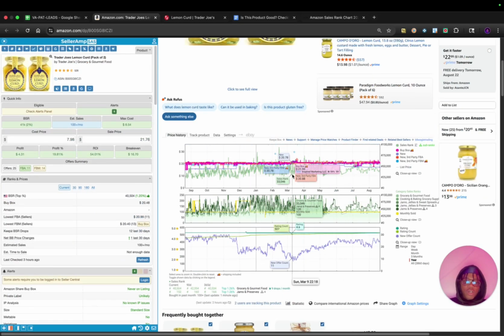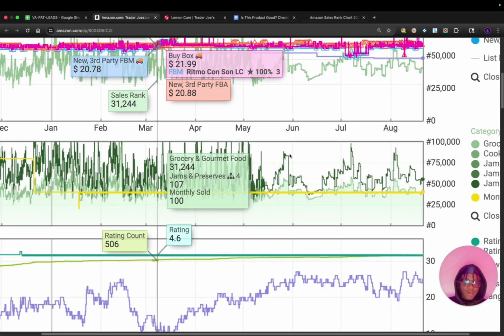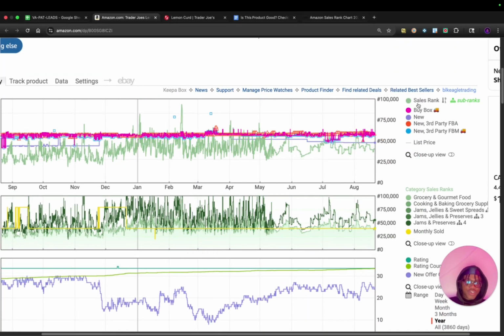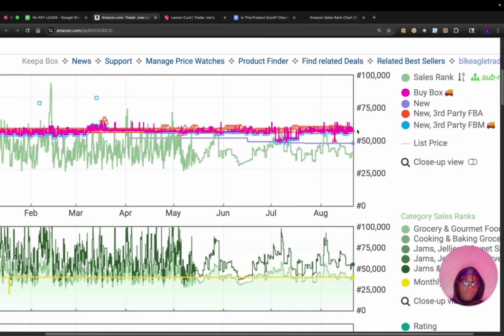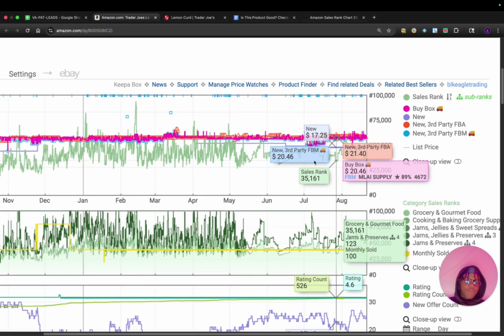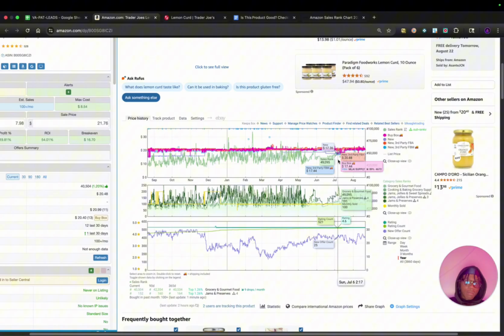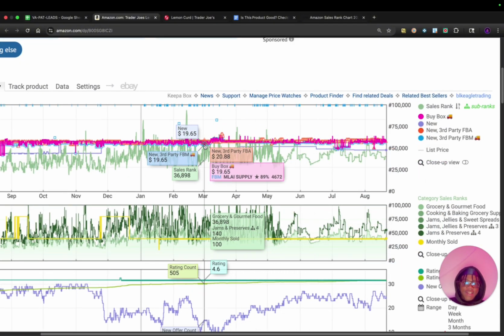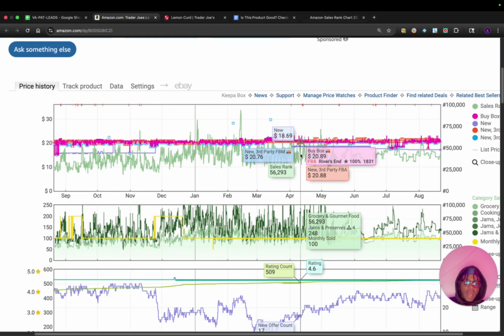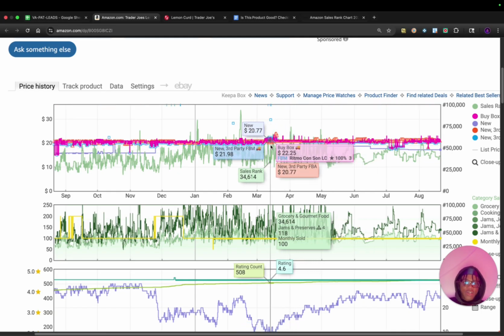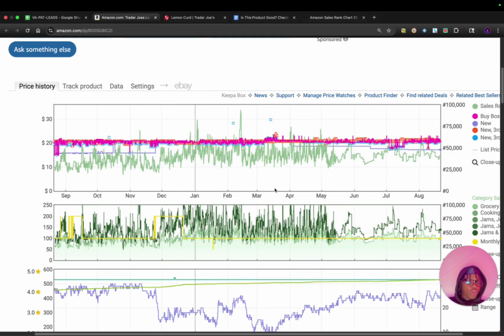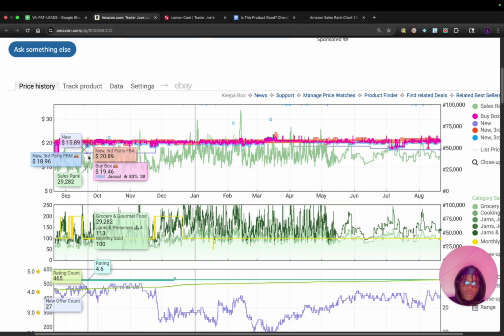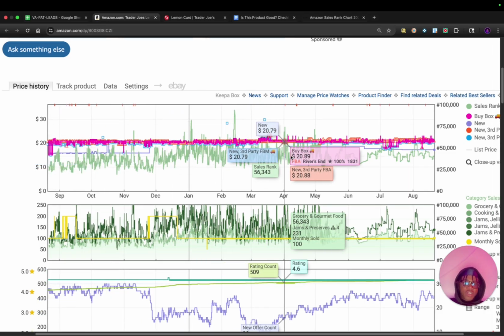So everything looks good. Going to the Keepa chart, the very first thing that I'm looking at is the price action line here, which is this pink line, which basically just shows you how much on average this product is selling for at any given time. I have a full Keepa tutorial, so I'm not going to go too much in depth, but overall you can see how steady this line is, right? We can see on average it's fluctuating between like $19 and $20, $21, right? There's no crazy price change, right? If there was a crazy price change, you would see this be like $20 and then it would go up to like $40 certain times, right?